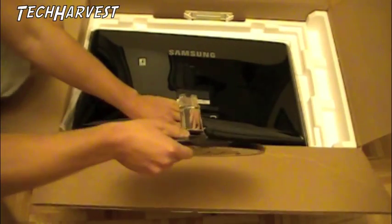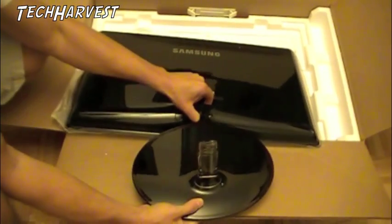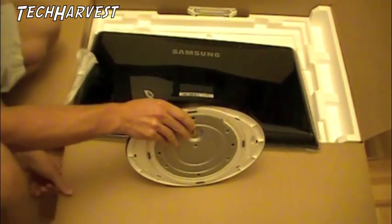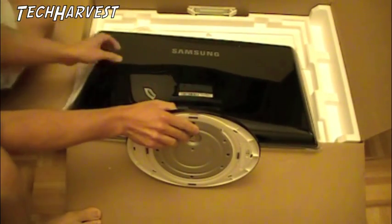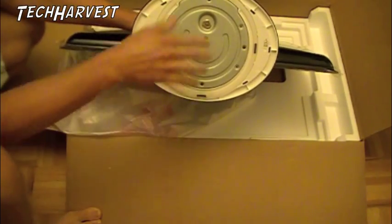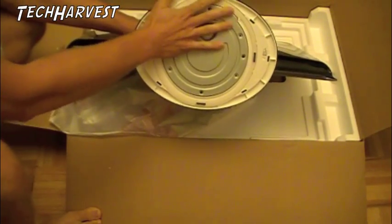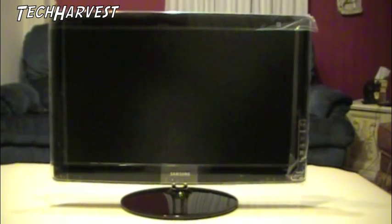And then you want to slide it into the slot here, so I have the monitor face down, which is the way I'd like you to have it. And then what you want to do is just slide this piece where it meets into here until it snaps, and then it's together real nice. Alright, here we go. The monitor is all set up, and it actually has still the protective plastic on it, so let me remove that.